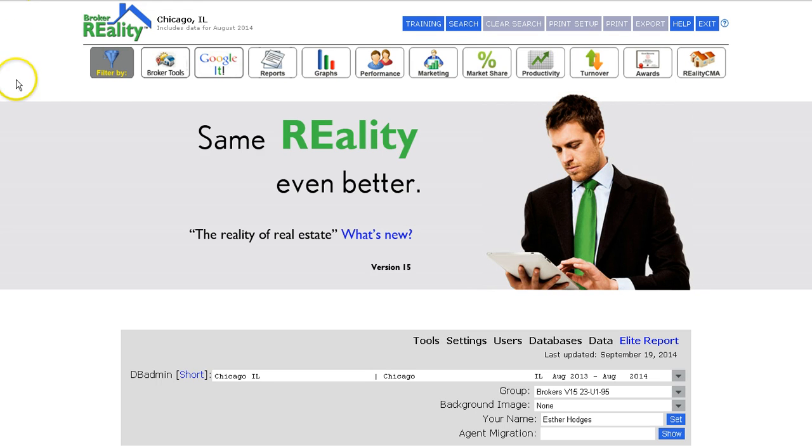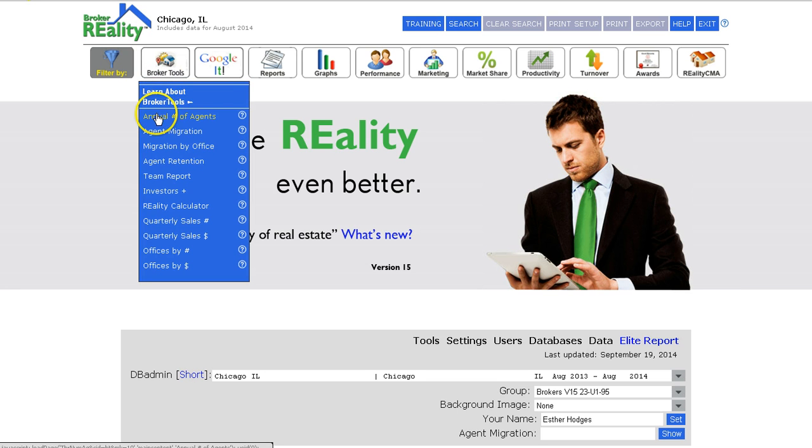This video will focus on broker tools. Keep in mind, I'm using an older Chicago database, but as a member, you will have an up-to-date database for the MLS you require. Also, when viewing the information, keep in mind that none of this is up to date on agents or offices and is not reflective of their current totals. So let's talk about broker tools.